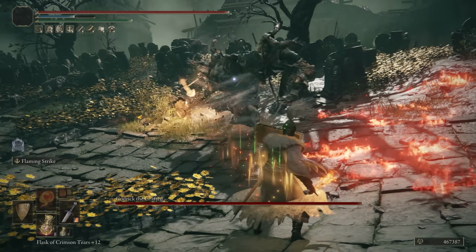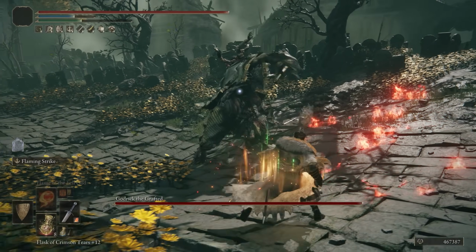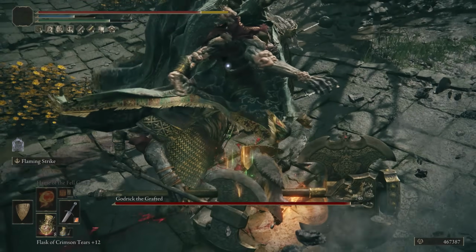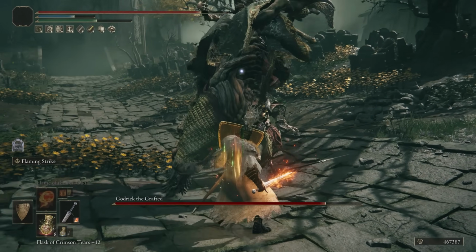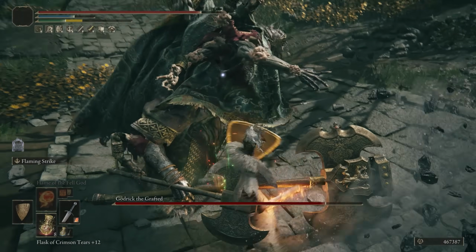Speaking of which, I didn't want to use the same shield for all these medium ones, so I do end up using the Brass Shield twice. But for this video, if you see me use any other medium shields, just because I wanted to mix it up, you could always go back to the Brass Shield because the Brass Shield's guard boost is incredible for a medium shield. Since we're a faith build, we could also throw in different incantations.